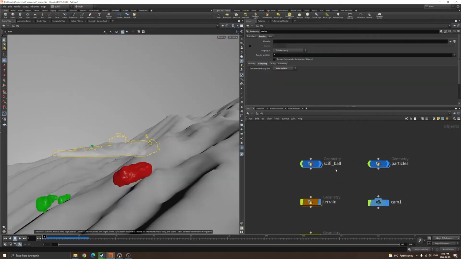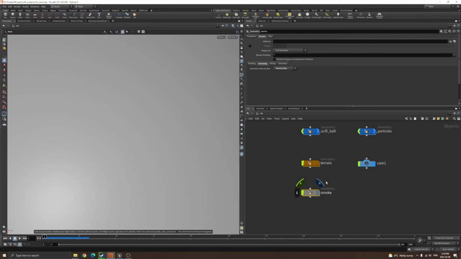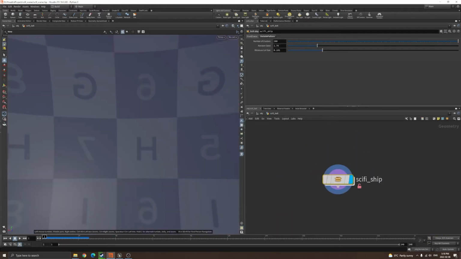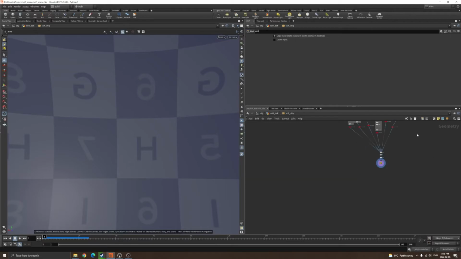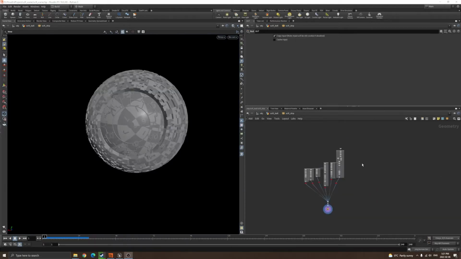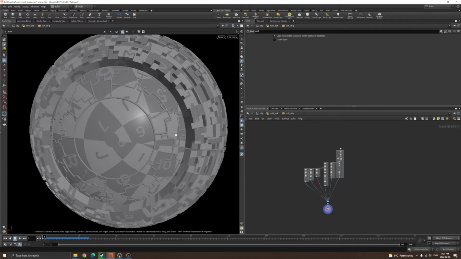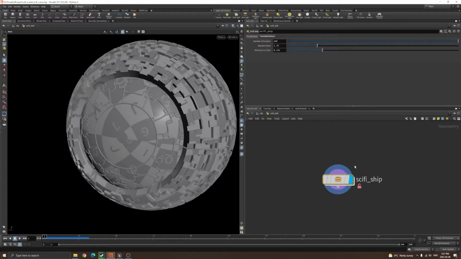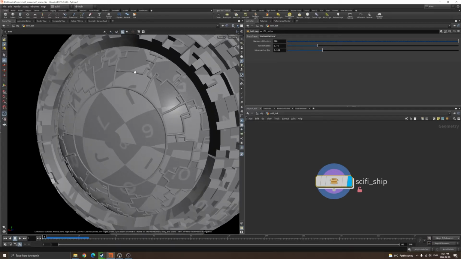So the first thing we do is let's talk about the sci-fi ball I made. So I'm gonna show you the procedural parameters here. In the sci-fi shape I exposed some parameters here. You can see while I change it, it's called front frame, which is this thing here.